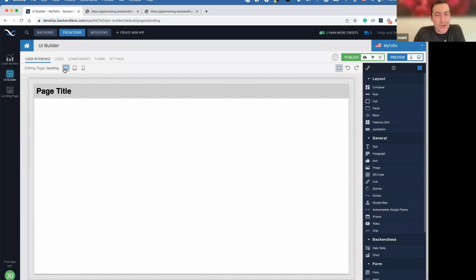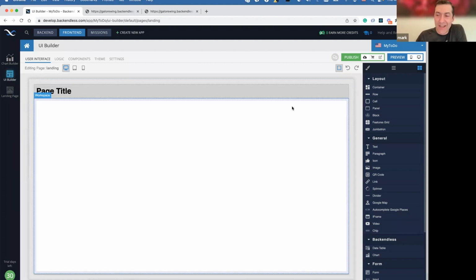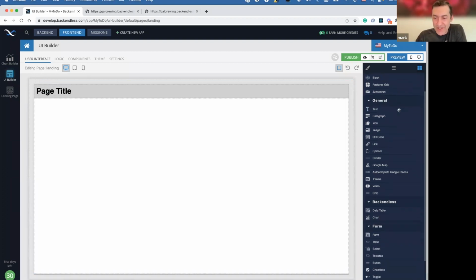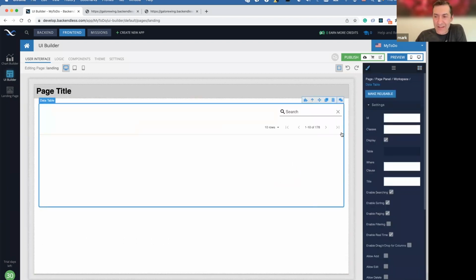There are different ways to create this to-do app. The simplest way, which is kind of quick and dirty, which is good enough for demos, and sometimes it actually works. And I see that component being used throughout a lot of different applications that customers build. But the simplest way to do this is to use this data table component. So drag it out here. This component is sort of like a grid component that has a lot of different bells and whistles to work with your data.